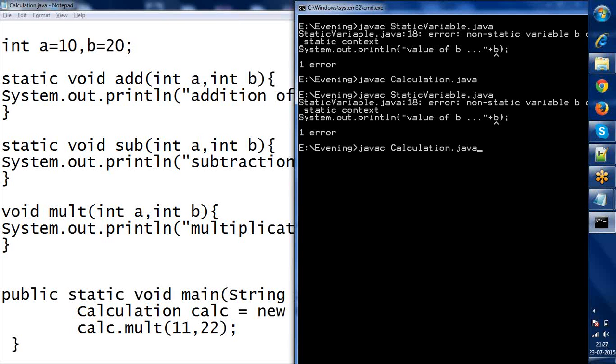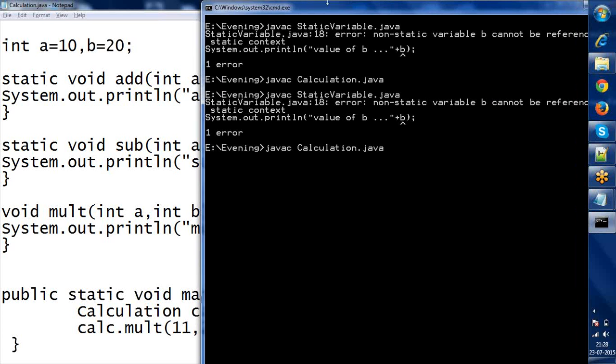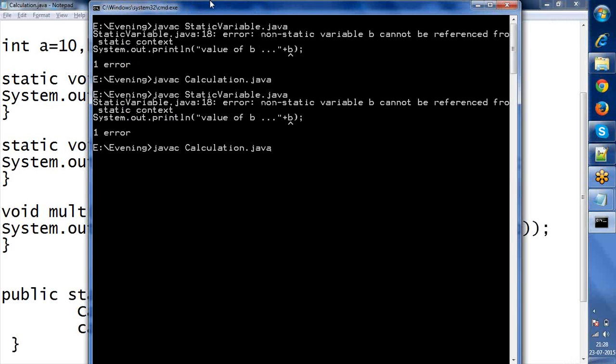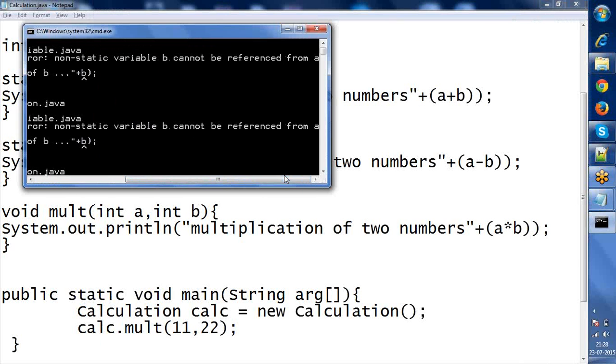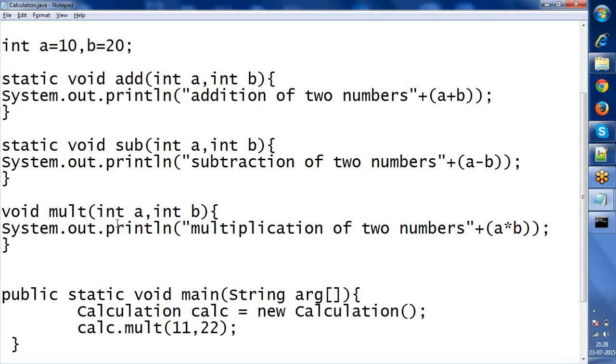What is it saying? What's the line number here? Let me catch the error. Static context cannot be referenced from the a and b value. Okay, so we need to fix some errors.